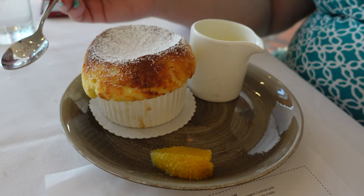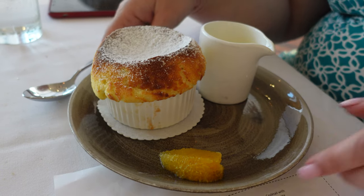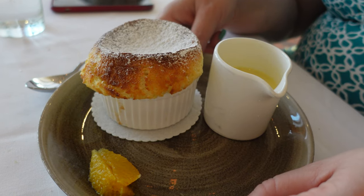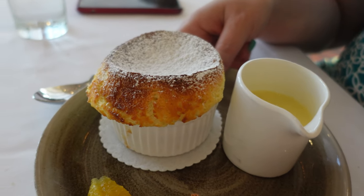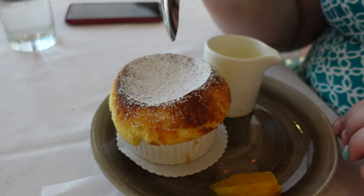So now dessert to finish off the day. Yeah, something lighter. Something definitely lighter. So Magnus went with the Grand Marnier Soufflé. It's a Grand Marnier a la glaze with macerated oranges. And those have alcohol. So let's go ahead, they said to go ahead and pop the top and put in the syrup inside.